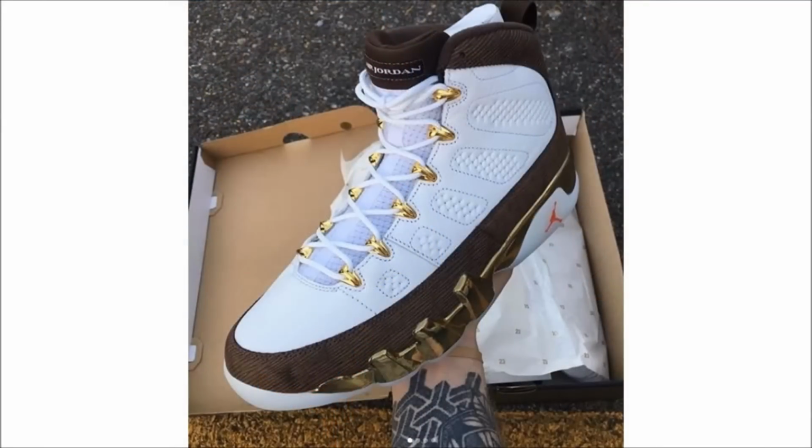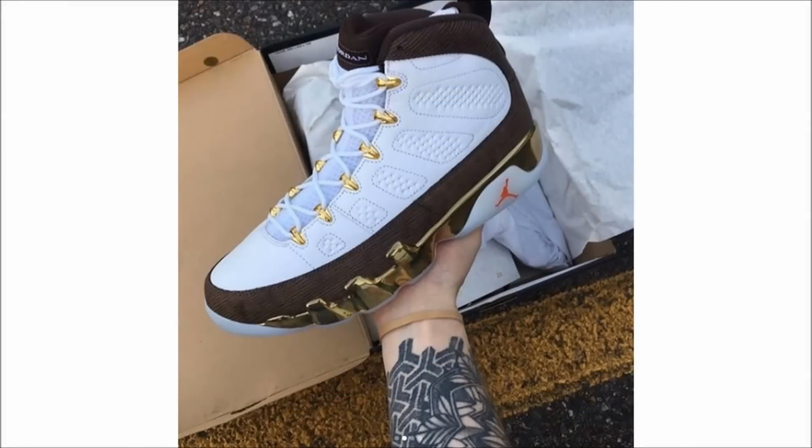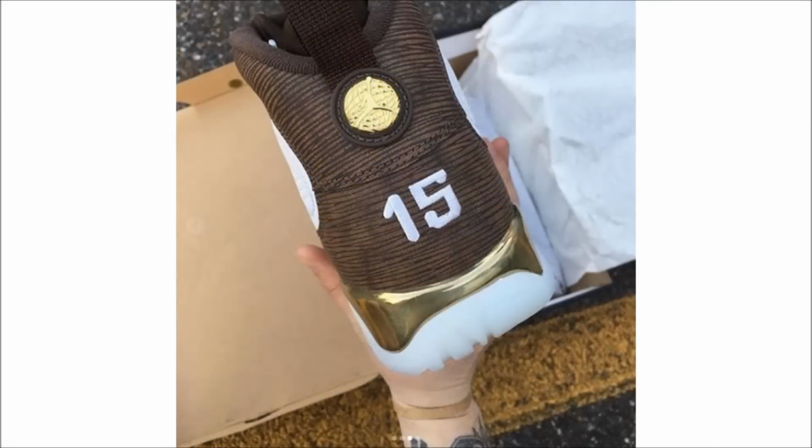You know what's not inspired by Melo, or really by anything? That lazy-ass generic box. I don't care about boxes because we don't wear them on our feet, right? But how about a Melo logo or something? Nope, Melo ain't worth that extra ink. Find them on April 27th on the Sneakers app for $190.